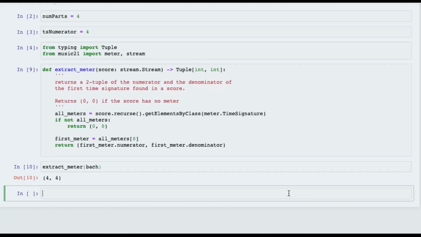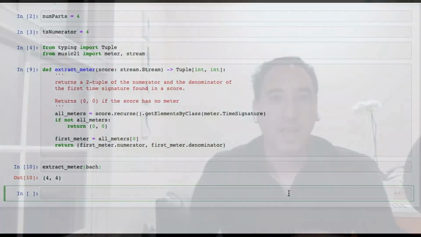So we would assume that the prevailing time signature in a piece and the opening time signature in a piece, if it's a waltz, would be 3/4, and therefore our extraction should be 3, 4. That is the worst assumption ever. The most famous waltz of all time, Johann Strauss's Blue Danube Waltz, which you just heard, doesn't start in 3/4. It starts with a slow introduction in 6/8 time.